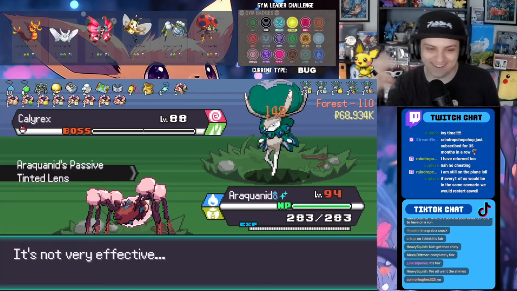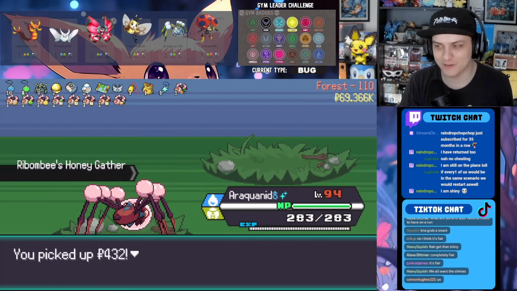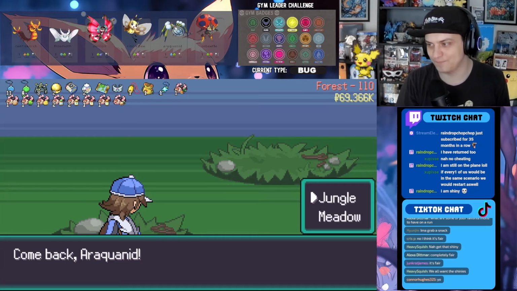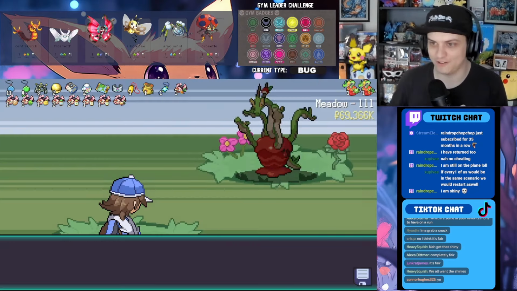Connor! Hello, Connor! Welcome in! We just beat up a big brain deer? I don't know what Calyrex is, but we beat it up, and we're hanging out. Welcome in! We want all the shinies? Hell yeah, we do.